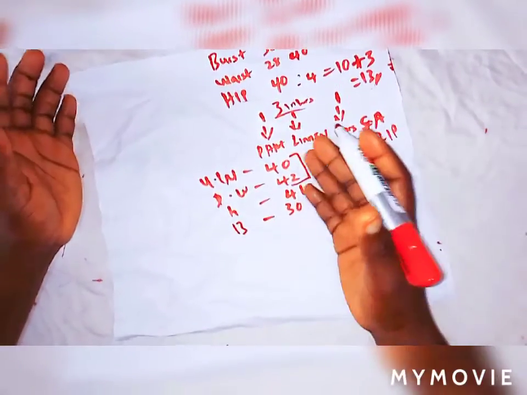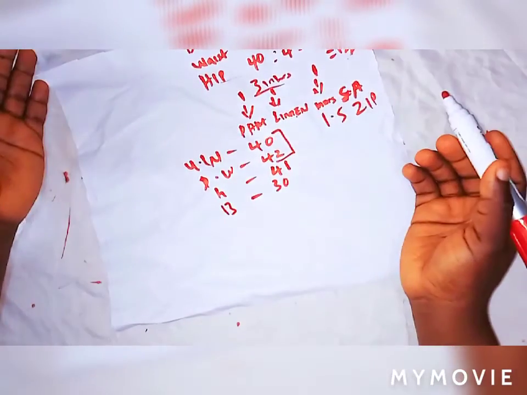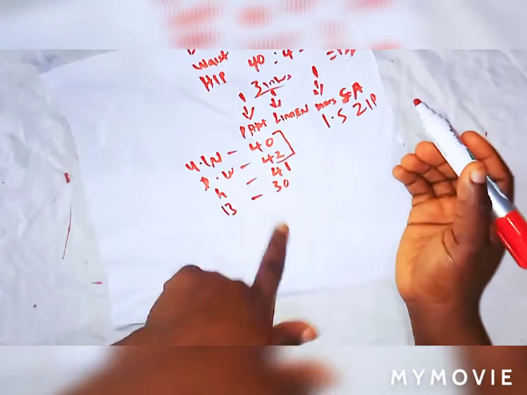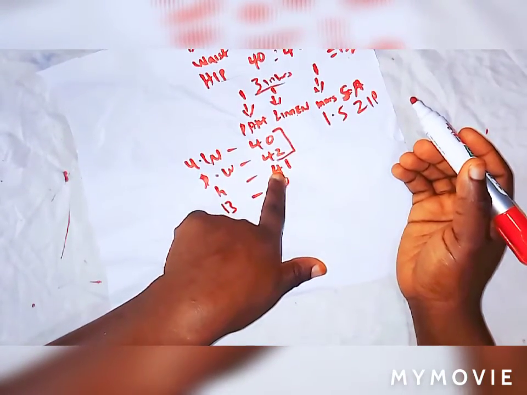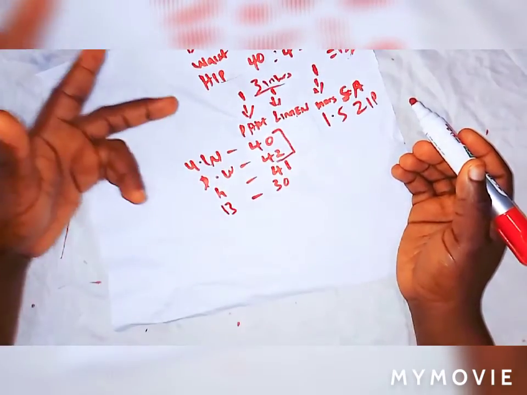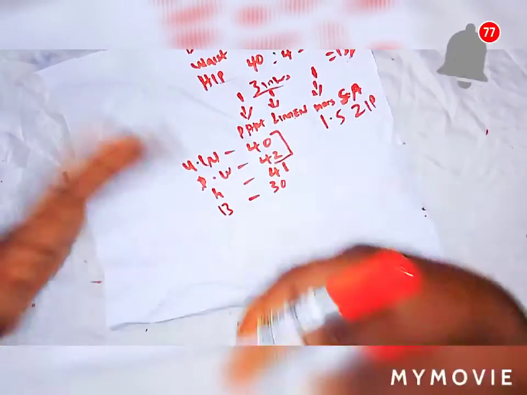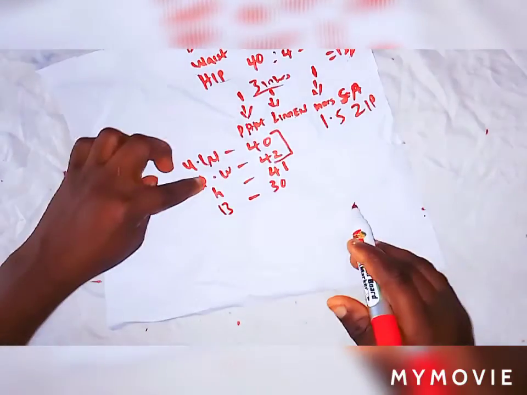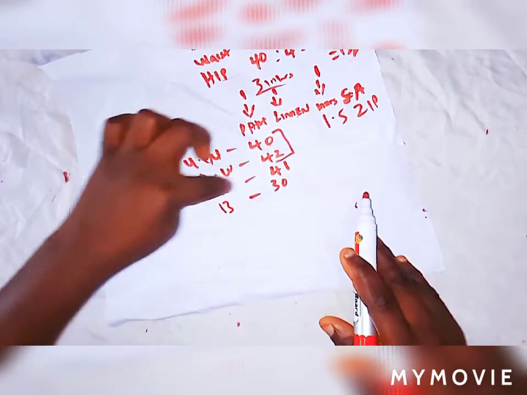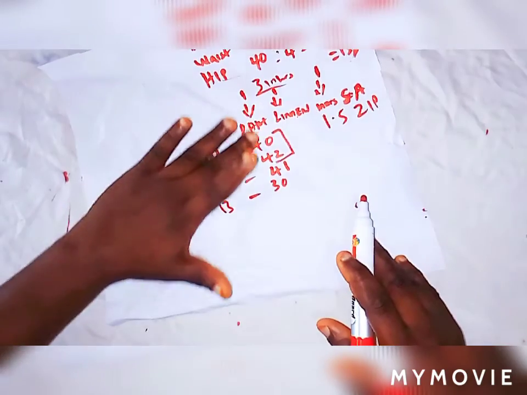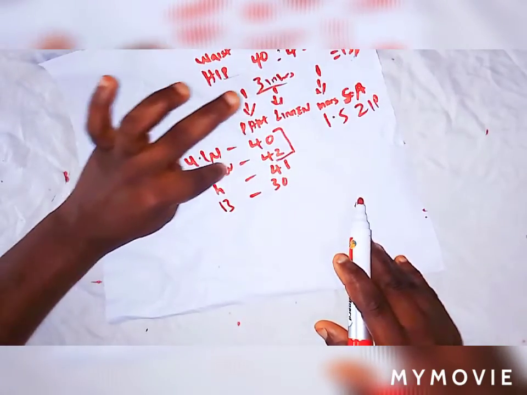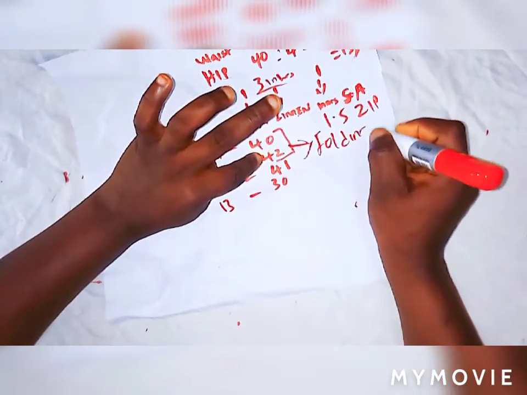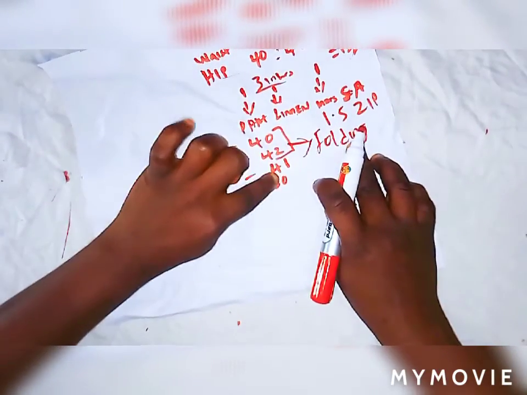So for this, what I just did now, you are not going to use the hip anymore to calculate. You are going to use the down waist for your calculation because the down waist is more than the hip. If you use the hip measurement for it when drafting it out, because when folding my fabric I used to draft out the bigger pattern by folding it, the down waist will not come out because this is lower than the down waist. So the down waist will be for the folding. You will use this 42 inches for the folding, not this hip anymore.